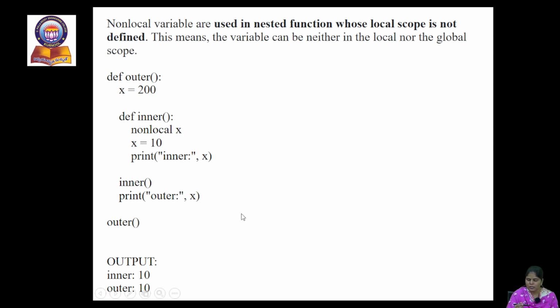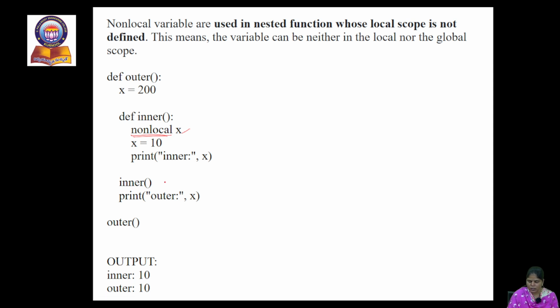For a function within a function, if you have a nested structure, then in such a case you can use nonlocal, saying that a particular x is not local to the inner function. In the function outer, I have defined a variable x equal to 200. In the function inner, I have mentioned x as nonlocal and x equal to 10, then print inner x, inner, print outer.